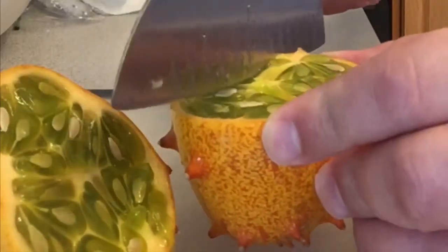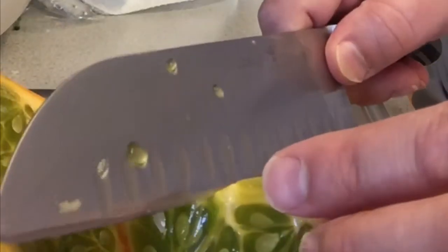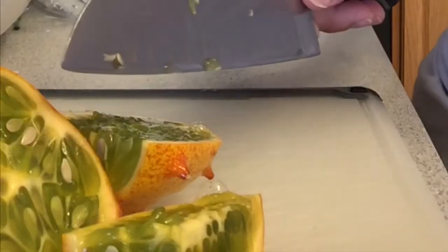Typically, I don't like seedy things. When I was a kid, my mom used to just make seeds for dinner most nights. Various types. We had poppy seeds and sunflower seeds and eucalyptus seeds. We used to have wheat seed. Wheat seeds were never one of my favorites, but when you're growing up poor, it's what you can have.